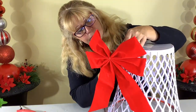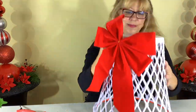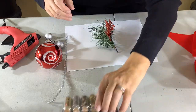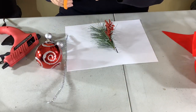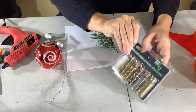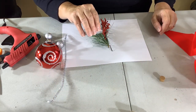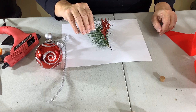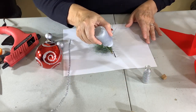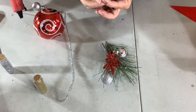I have two matching red bows left over from last year, so I'm going to attach them to make the bells look a little more Christmassy. Since I don't have any Christmas picks, I'm going to make my own — just adding little dots of sparkly glue with some sparkles on top to look like sparkly raindrops. I also have some little silver ornaments left over from another project, so I'm going to attach those.